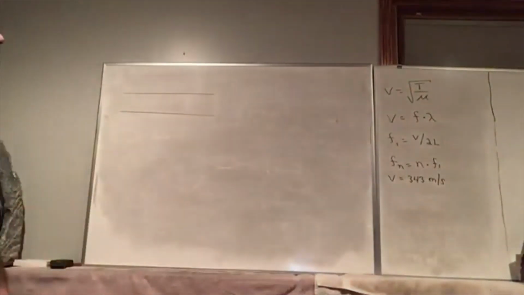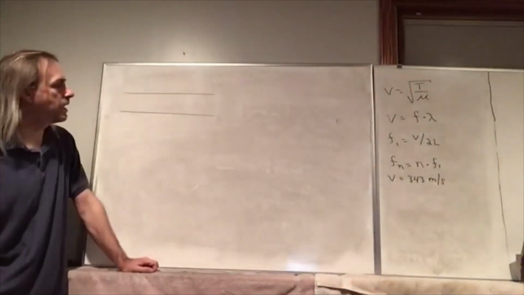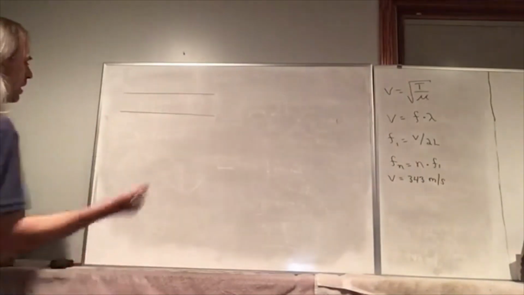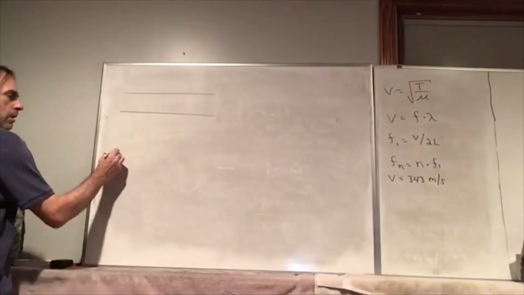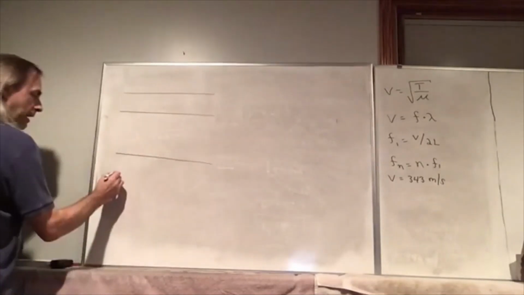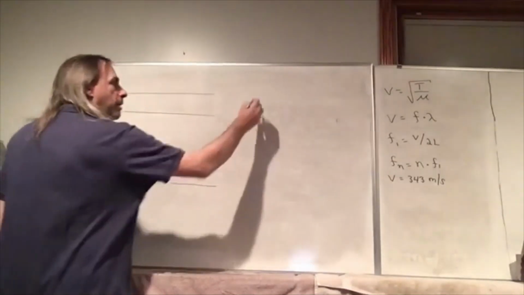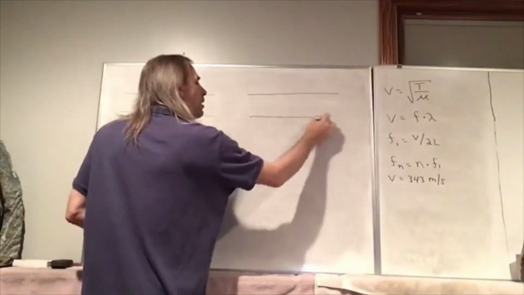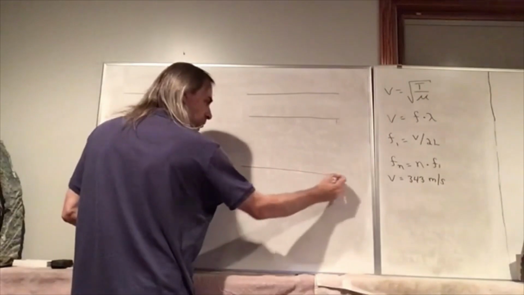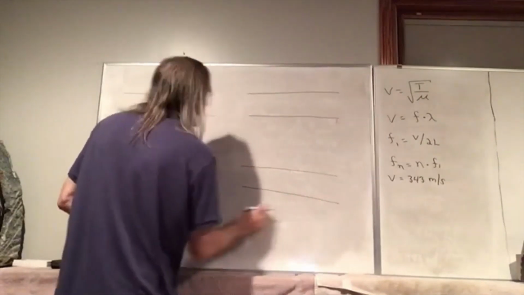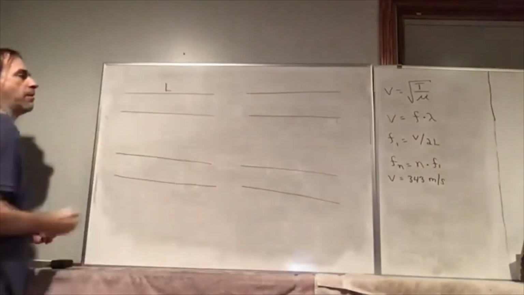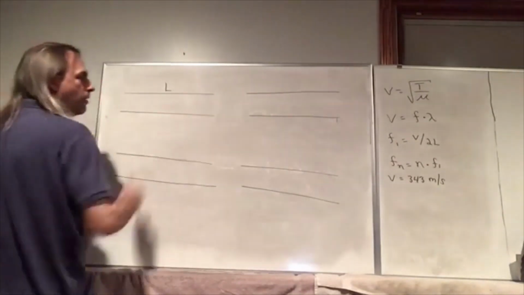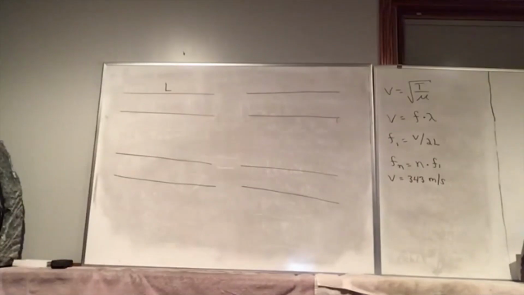So we're going to first consider a pipe that is open at both ends. And we're going to look at 4 standing wave patterns, just like we did with the string. And the process is going to be very similar. Say we have a pipe with a length L. We're going to ignore the fact that the antinodes are a little beyond the edge of the pipe.